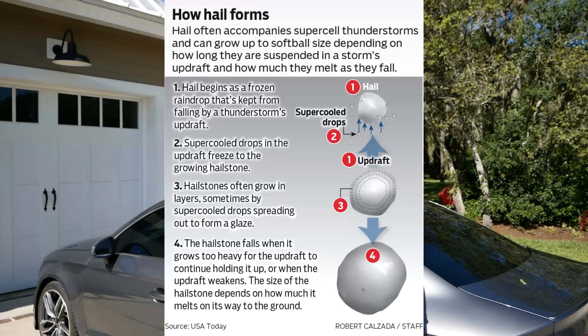The price for hail damage vehicles at auction typically commands way more than say an accident vehicle, a flood vehicle, or a burn vehicle. Before we dive into all the damage that hail creates and how much it might cost to repair a hail damage vehicle, let's discuss hail storms. Hail comes in all different sizes and during a severe hail storm it's blown by heavy gusts of wind, so it could be coming at any different angle, and that really determines the extent of the damage on your car.